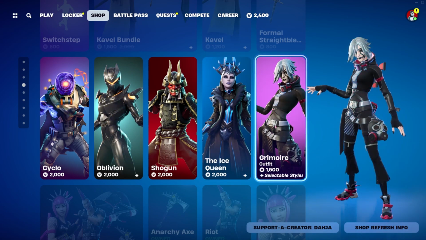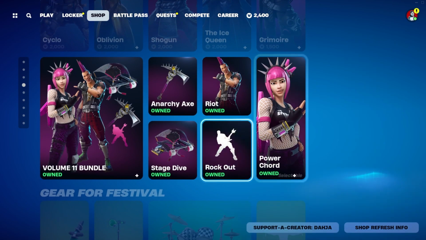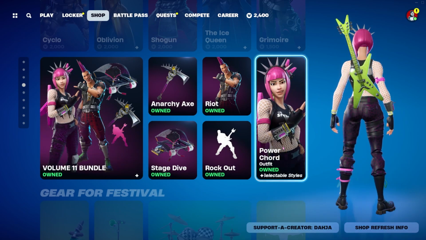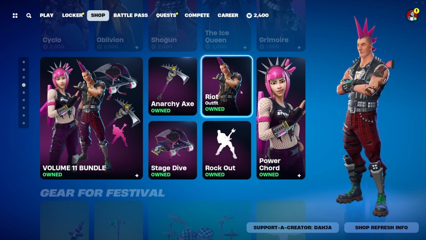And we have Grimoire for 1,500, who was last seen 203 days ago. We also have Power Cord available again. She is 2,000 V-Bucks, and she does include a back bling. Riot, however, is 1,200, but he does not include a back bling.